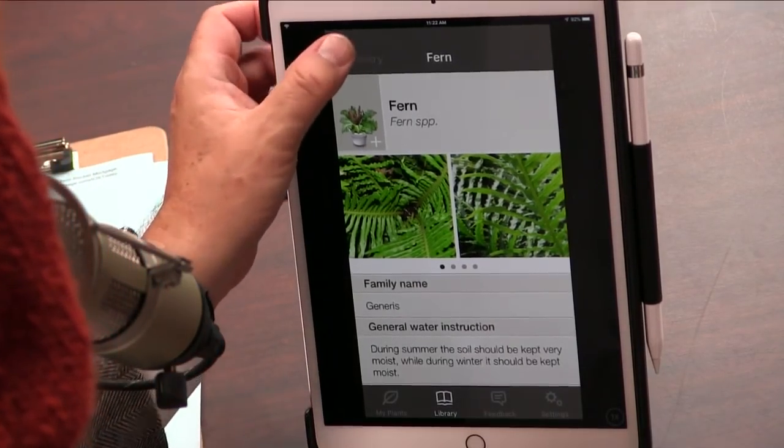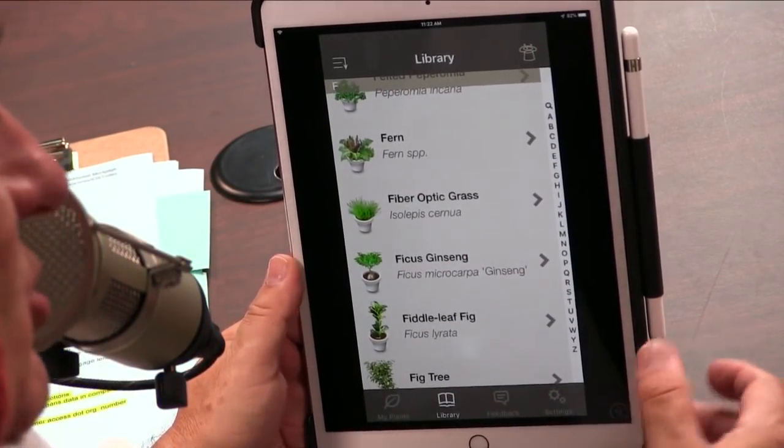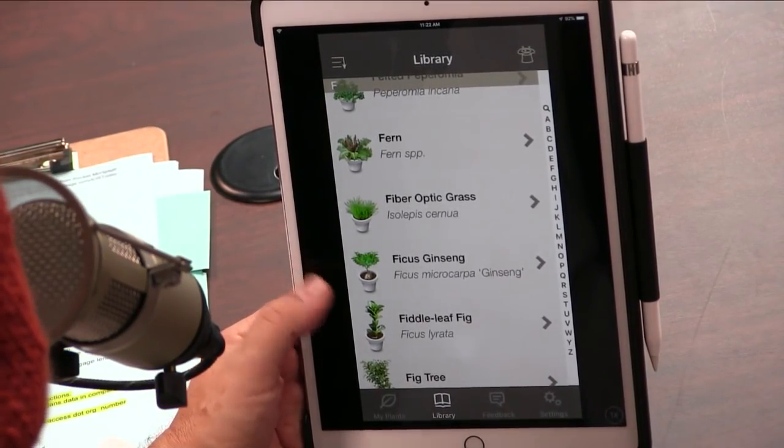We don't know anything about it. We don't know how to keep it alive. Six months later, it's dead. So I think an orderly plan to pick plants that are easy to grow, to use an app. This is, I think, a great app to make sure that you do water it, but not too much or not too little. Yeah, that could be.